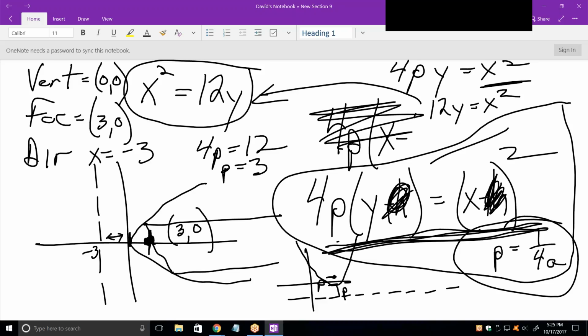Hold on, let me read what it says. Once the equation of the parabola is in standard form, the focus will be p units away from the vertex. Yeah, see, it's telling the same thing. So there's no way I can get the answer, unfortunately.